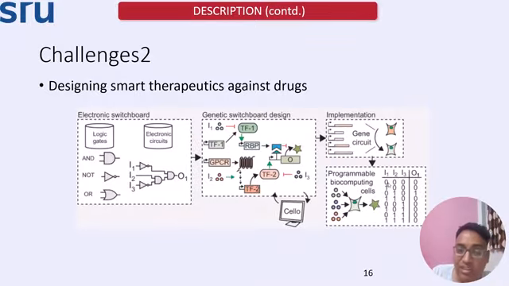See, this is the next challenge. Even if the smart therapeutics against drugs, if the drugs are failing for some diseases, the system should be able to give us better drug molecules by using all the parts, all the available information. These have shown electronic switchboards to represent different genes coming up. How they are connected among each other, I can show it like electronic gates. Although these electronic gates, and, or, not, nor, are actually not in the mathematical aspect, their intention is for the biological genes.